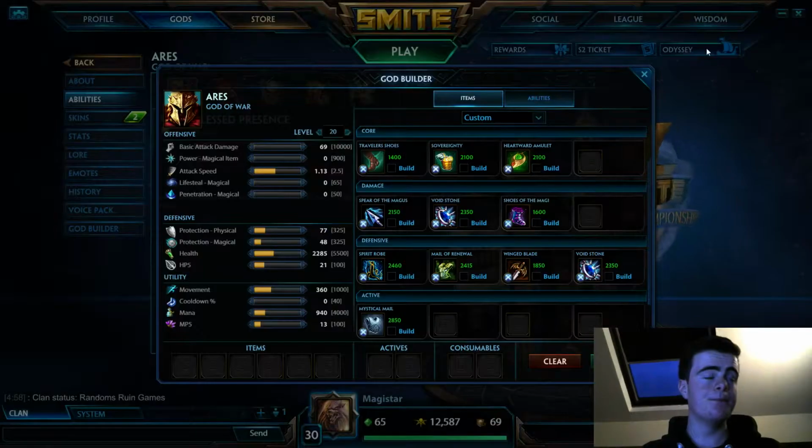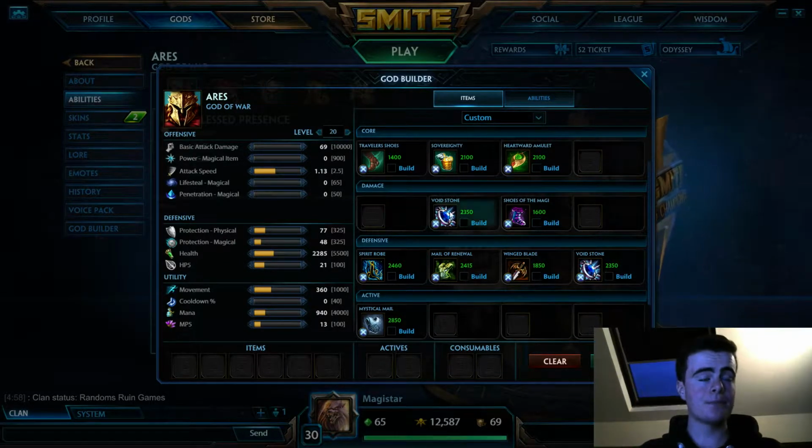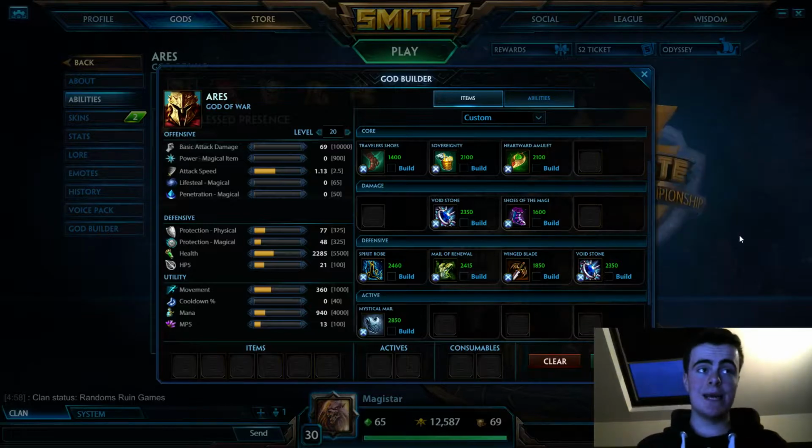And then there's Void Stone. Okay, so I only build that if you are really far ahead and you want to get kills. I'd never normally build Spirit of the Magus on Ares. Void Stone. Void Stone is a great item on Ares.